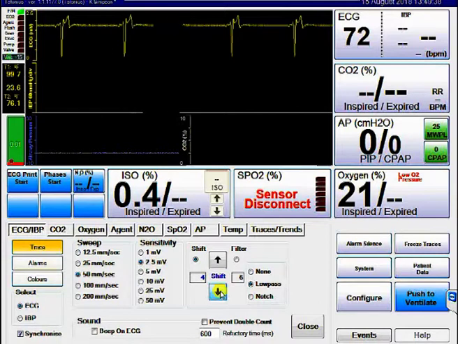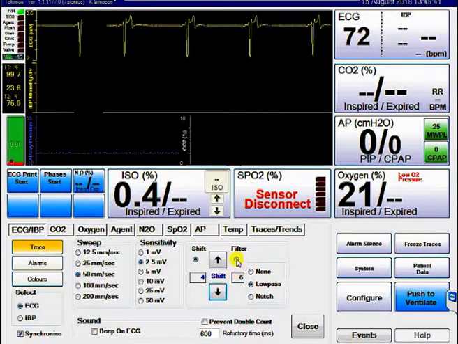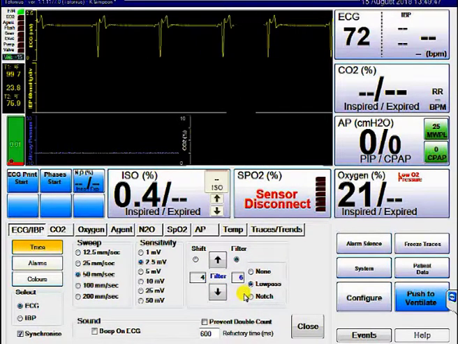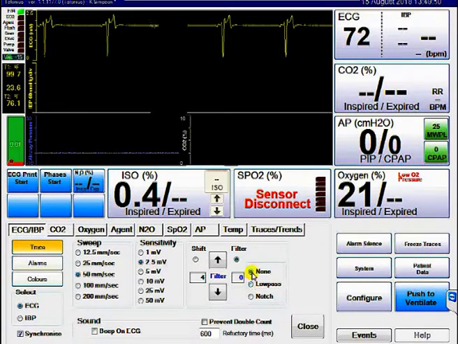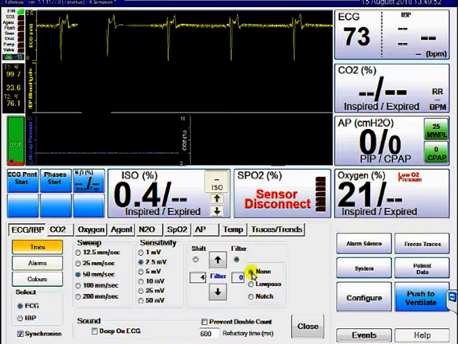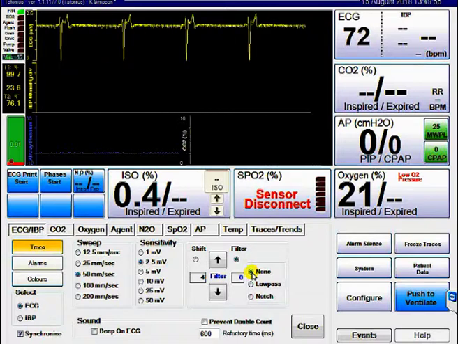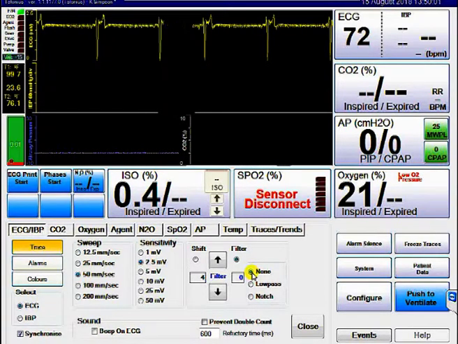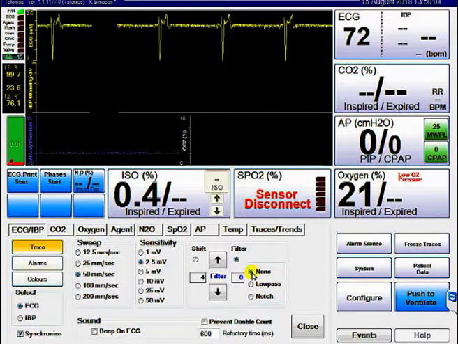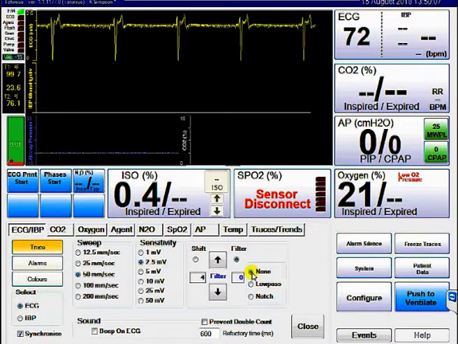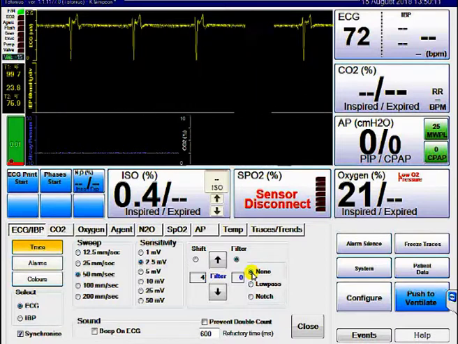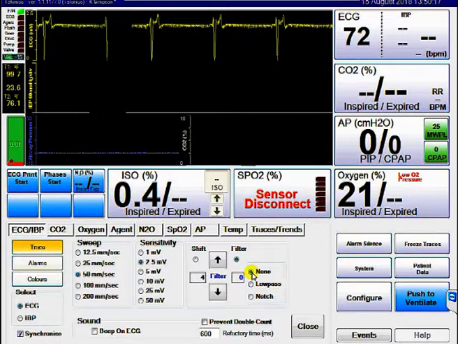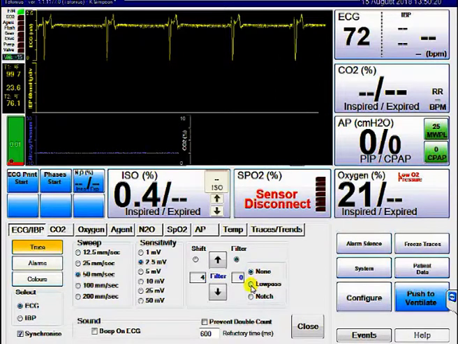The other option here with this control of arrows up and down is the filter. At the moment we have a low pass filter, and I've set this up to show you what the effect of the filter does. If we take the filter off, we'll see that we have what is typically a noisy baseline. This could be because someone's clipping the horse ready, or it could be a bad connection, or it could be electrical interference, all sorts of things. But it's not too serious, and the simplest thing in these instances is to, A, check the connections and put more spirit or contact medium on, and then B, to employ a filter. And we have two filters we can use. The most common is the low pass filter.